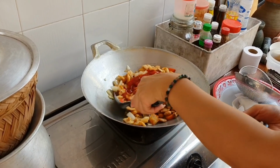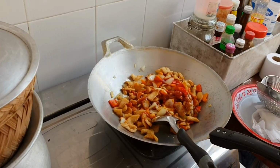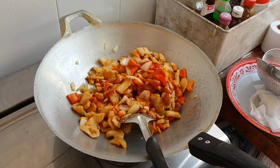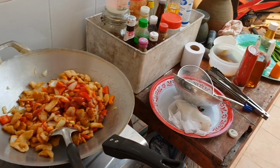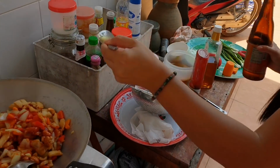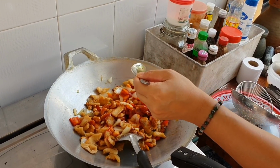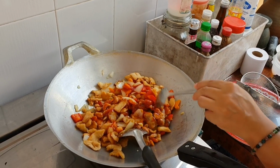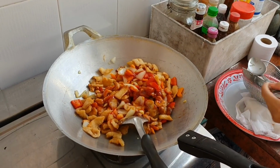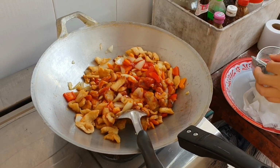Oh, that smells good. That's the colour as well, eh? Look at all the colours there. Wow. And what are you adding now? Yeah, season. What about sesame? Oh, sesame oil. Oh, yes, okay. That's good. I like that.